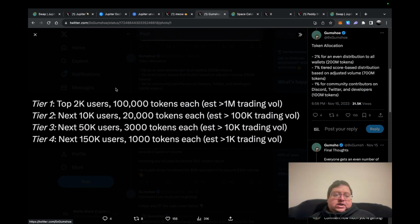Now, what's interesting is you can see clearly there's an emphasis on the trading volume. If you've seen my previous videos, guys, I've always mentioned to do trades over a few weeks, over a few months, and try to do as high as possible, because this is one way to get rid of bots. If you're farming or using bots, you won't be able to do a lot of trades on a higher volume. You can't be doing $5-10 trades and then expect to get a big airdrop, because that's easy to do. They need to create criteria that will get rid of the bots.